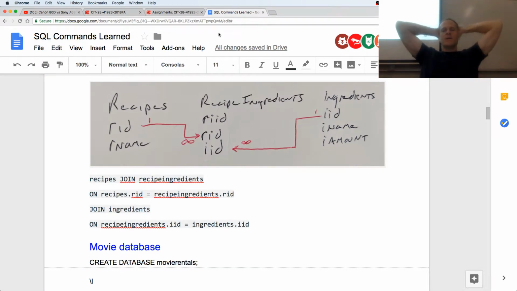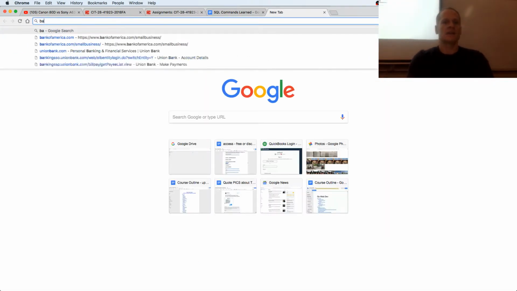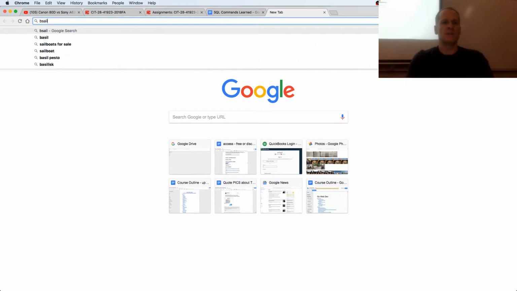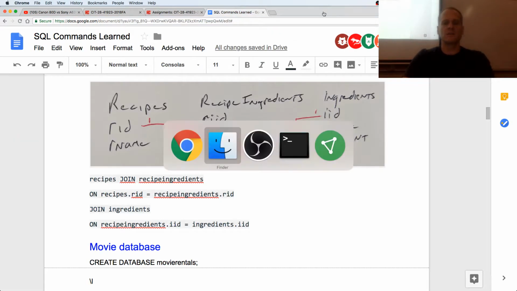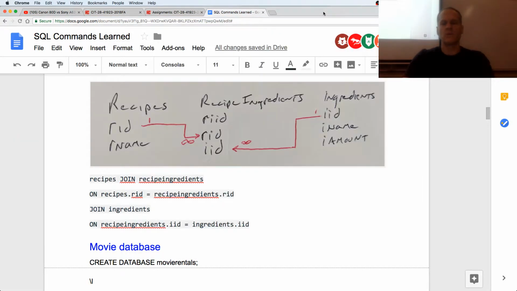So here we have what we did in the class our day. Like a restaurant maybe wants to have all of its recipes. Well, we don't want to enter ingredients over and over and over, because one time it might be basil spelled correctly. Another time it might be basil spelled incorrectly, right? So we only want to enter everything once. Never enter anything more than once as much as possible. And that's data normalization, database normalization.